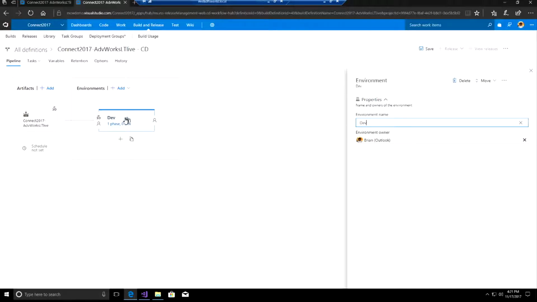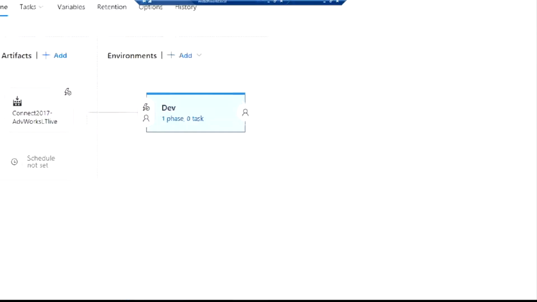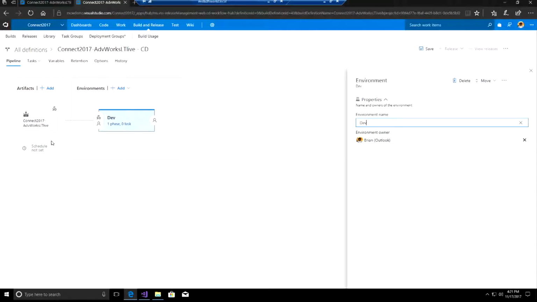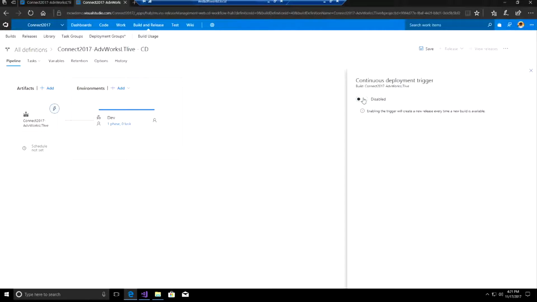And then we're going to come over here and take a look at the artifacts. What you'll see here is because I clicked that link from my build, it's picked the build as the input that's going to provide me access to that DAC pack. Now, the other thing you can see here is this lightning bolt that allows us to have continuous delivery. I'm going to turn that off for now because I'm not quite ready there. And remember, when you're on your DevOps journey, just because other people might be cranking along and doing something really fast, just remember, it's speed with quality and safety that you're looking for. Do it at your pace and do it right.